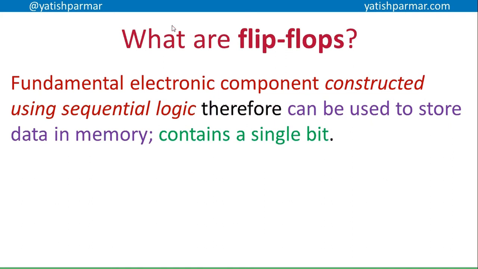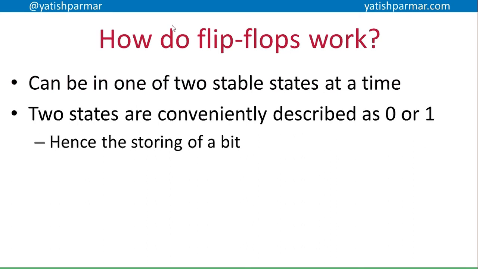Now let's get on to the most important thing, the point of all this: flip-flops. Flip-flops are called flip-flops because they flip between two states. That's why we say that they contain a single bit, because a bit can be 0 or 1, and we are conveniently calling one of the bits state 0 and the other state 1. They are also referred to as a latch.